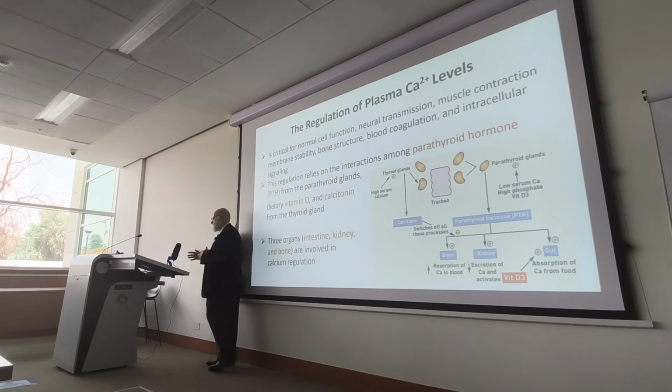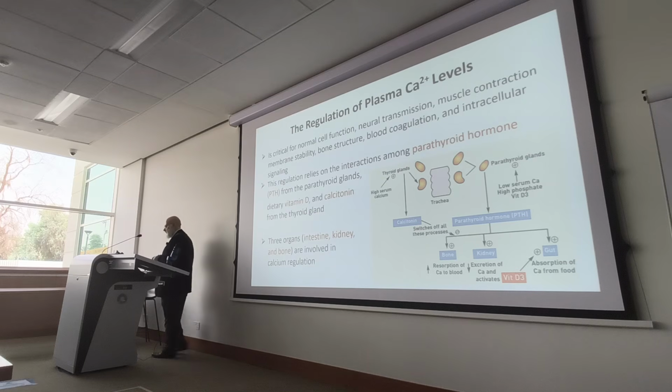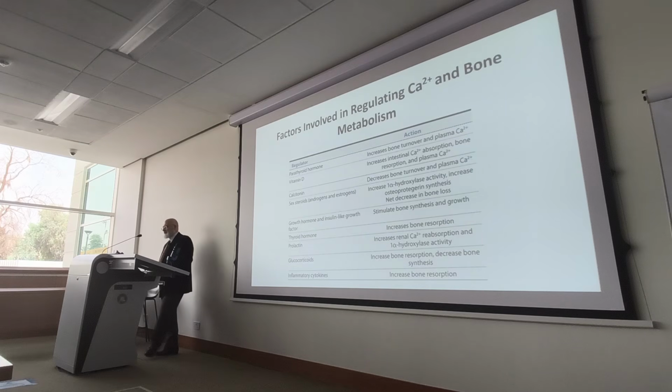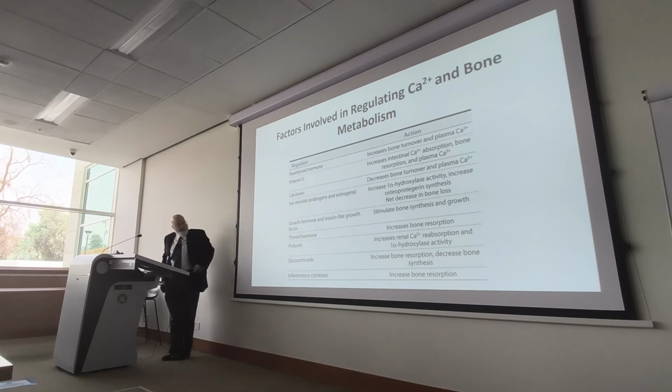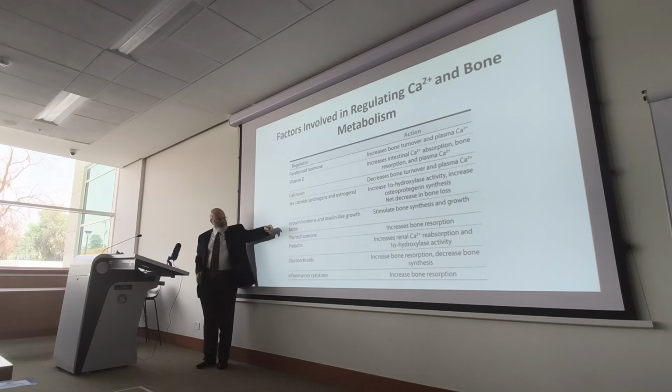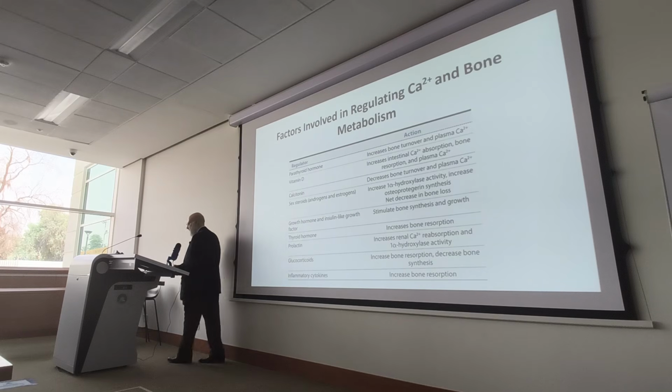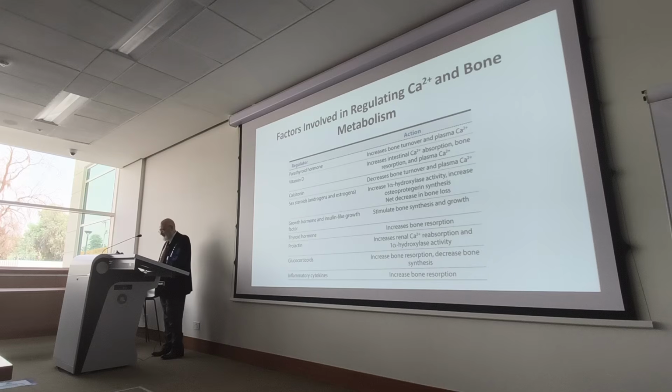So over the next couple of lectures, we'll look at the regulation of calcium through the parathyroid hormone, vitamin D, and calcitonin, and how they affect the intestine, the kidney, and the bone. These are a list of other factors that also regulate calcium, but we'll focus only on the three. If I have time, I might talk a little bit about the sex steroids and the other hormones, but they are not as major players, though they have some effects on the bone as well. Just in case you read something and say, oh, it's not only those factors, yes, I know, but for the sake of time and not to make things complicated, we'll just focus on the main three.